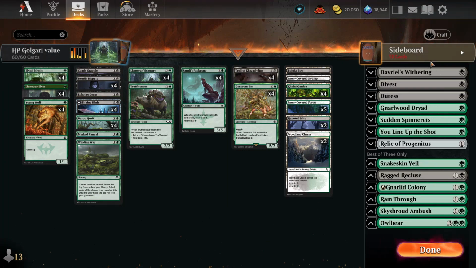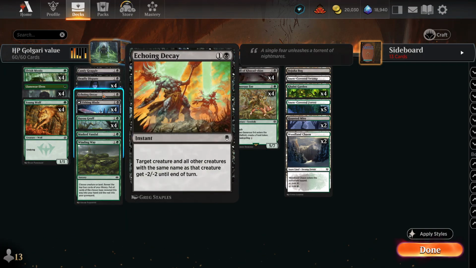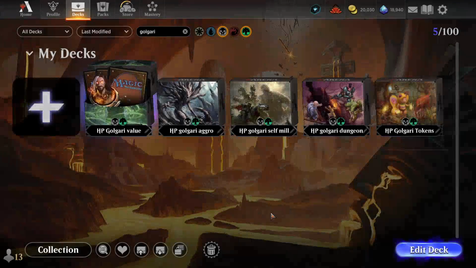The other card that I didn't have here is Suffocating Fumes, which is also another good option for these kinds of grindier Golgari decks. So when you attack in, having an instant speed way to shrink the opponent's board is also pretty awesome. Echoing Decay is more for Chatterstorm, but it can also function the same way if they have a lot of the same permanents on the board.